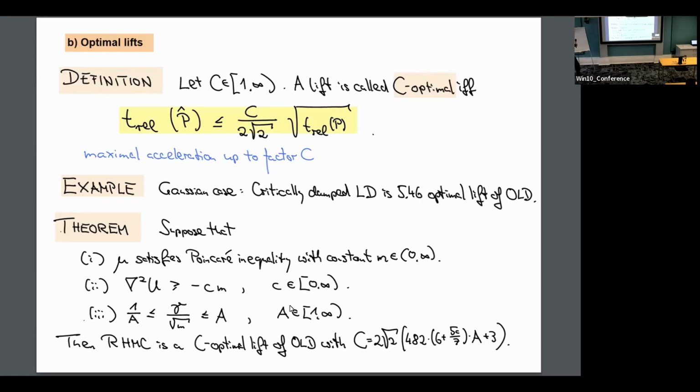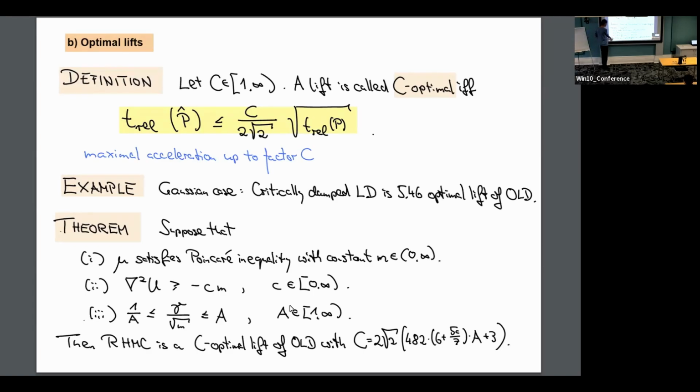But what role does the constant m play now? The constant m is the constant in the Poincaré inequality, downstairs for the original process. Because initially you connected this to convexity. Yes, if you have convexity, then you have Poincaré, but it's much weaker, because if you have a bounded perturbation and so on, you also have Poincaré. Okay, and then the third condition is that the gamma is chosen the right way. That means that gamma is proportional to square root of m up to some factor a. So that means you have the critical choice of your friction coefficient in Langevin or of your integration time in Hamiltonian Monte Carlo.